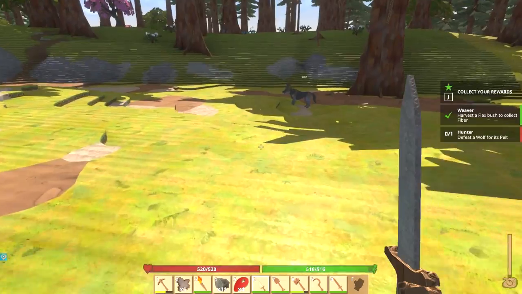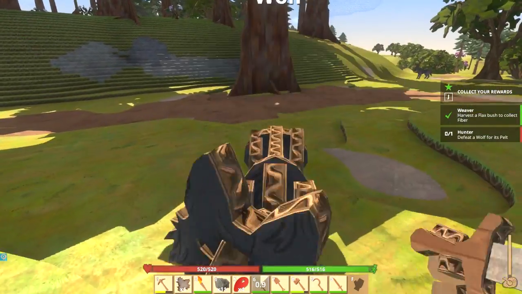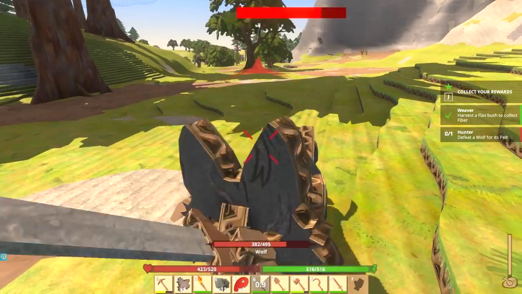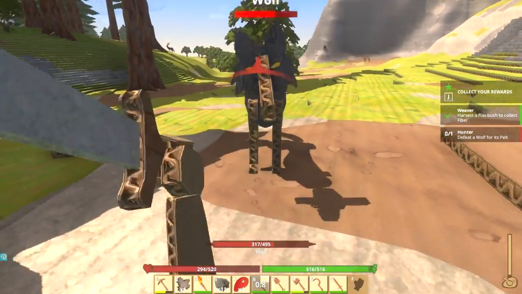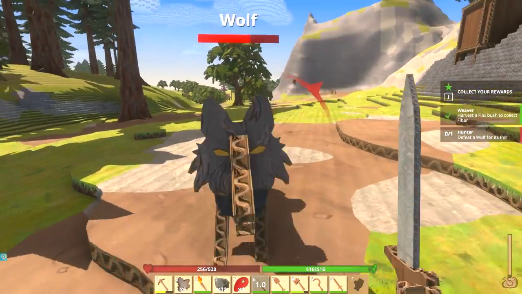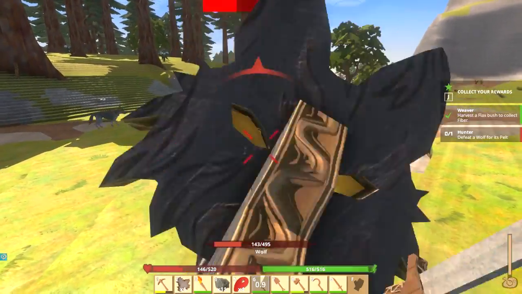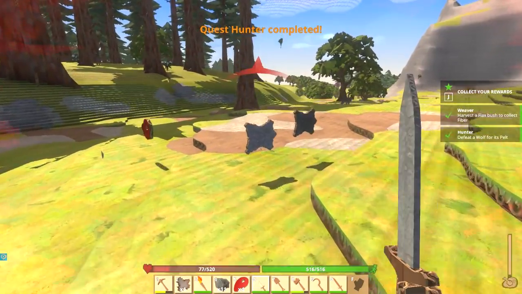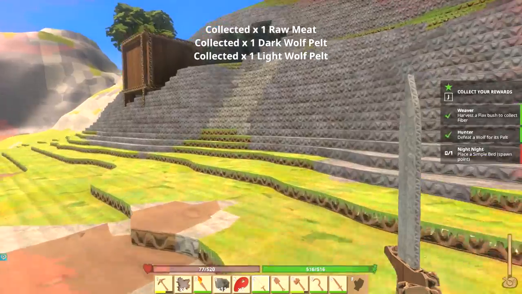Right, come here, Mr. Wolf. Hello, Mr. Wolf. Oh, hello. Oh, did he just teleport? That wolf just teleported, it felt like. I've got to get used to the combat a little bit, because he's kicking my butt at the moment. Come on. Don't you dare. Oh, I got him, people. Right, we need to heal. Right, eat some food.